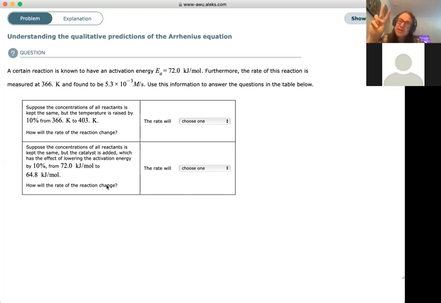So two ways to make a reaction go faster. Raise the temperature, that'll make it go faster. Add a catalyst. Now, sometimes there aren't catalysts for reactions. We may not have a catalyst, or maybe the catalyst is so expensive. In fact, here's an example of a catalyst, a catalytic converter in a car. Usually uses these very exotic metals like platinum, rhodium, I forget the other ones, very expensive. So people steal catalytic converters. They make the exhaust of your car get converted into less toxic materials that don't damage the environment, supposedly. So people will steal catalytic converters because those metals are very precious. Okay. All right, there we go. So there's that question.